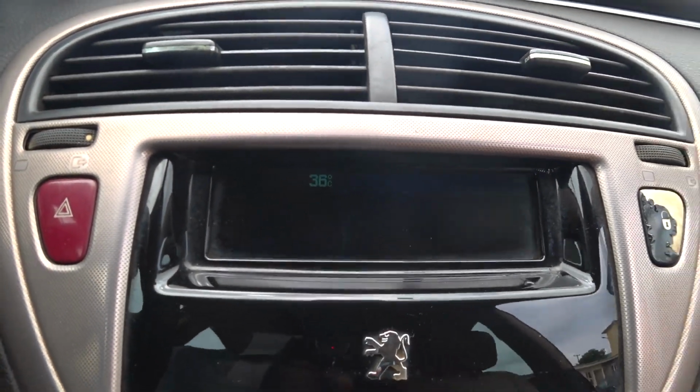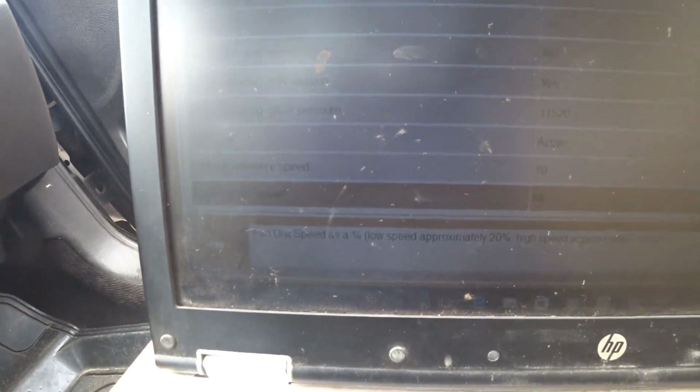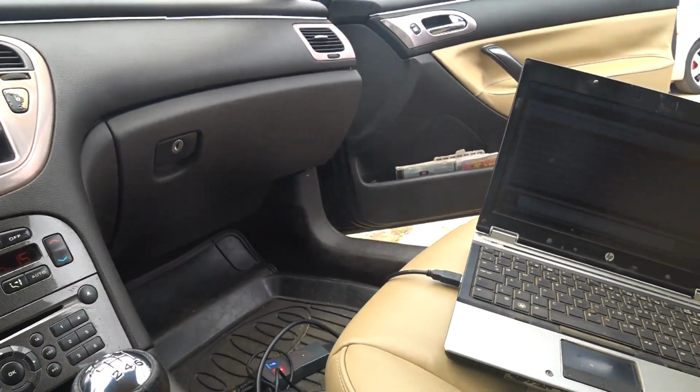at 36 ambient temperature, with engine cooling temperature at 74 degrees Celsius, coolant temperature, and oil temperature at 86 degrees Celsius. I think it's much better.